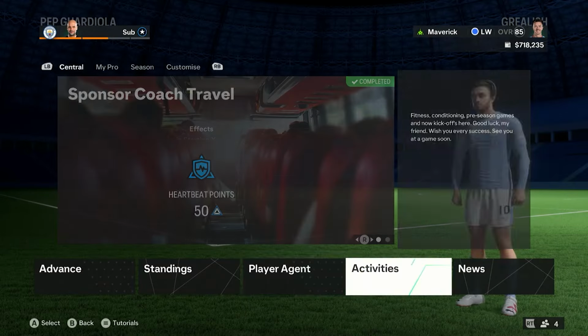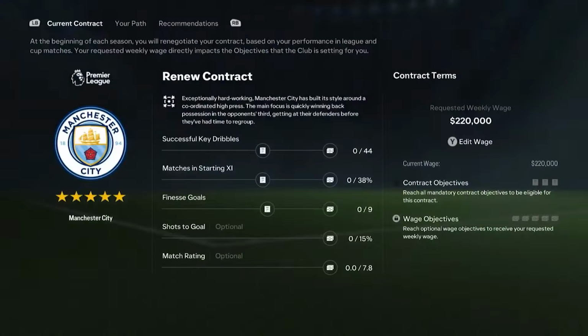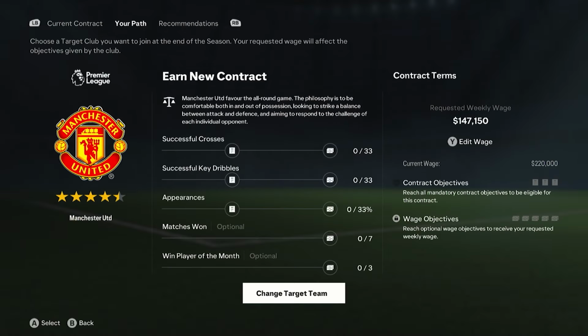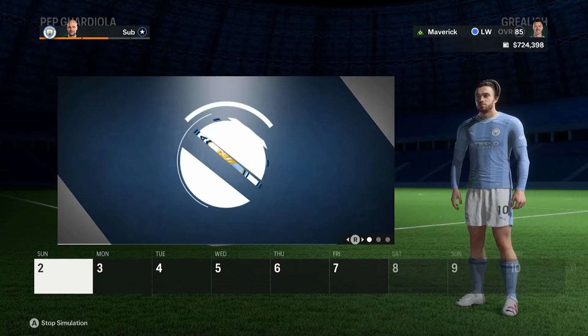So in FC24, the biggest thing for anybody that is doing a player career mode, manager career mode, or just something that is not Ultimate Team is how do you request a transfer? So I've delved into both different game modes here. We're going to talk about the player career first, because this one is the most surprising, to be honest.